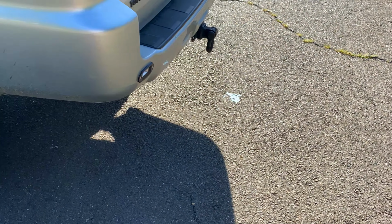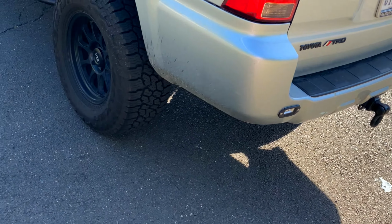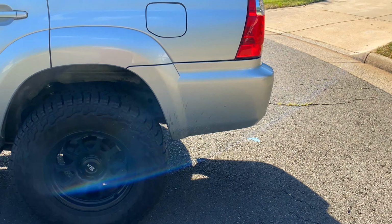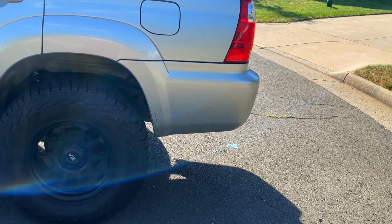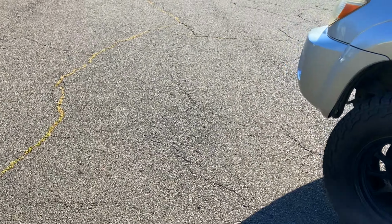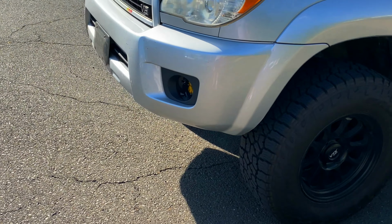Yeah, not too much else planned right now. Don't want to spend a ton of money on it right now. Plus I'm pretty happy with where I'm at. The only major mod that I want down the line is some sort of tire carrier on the rear. That's the only definite thing that I really want. But otherwise, I'd love to get a front bumper at some point put on there.